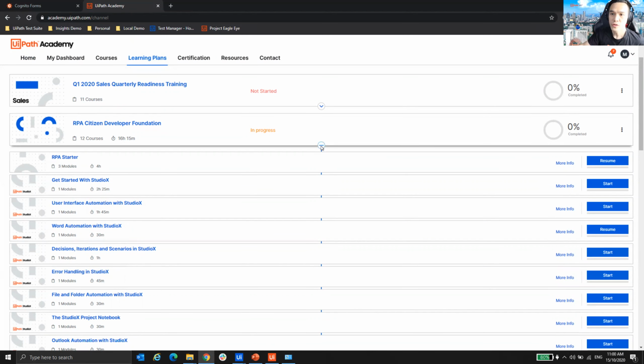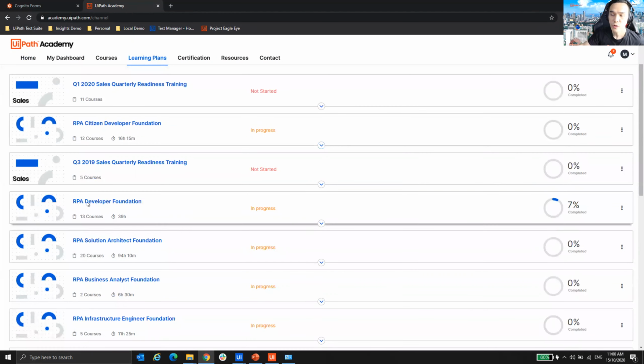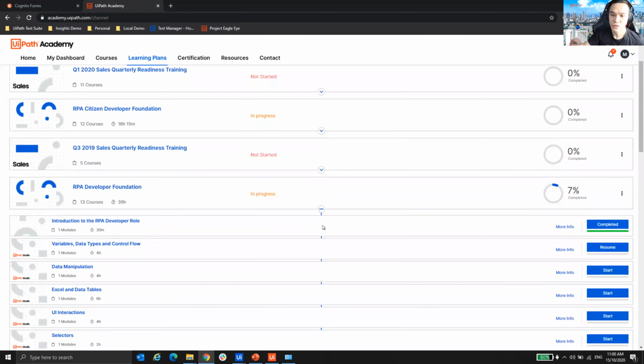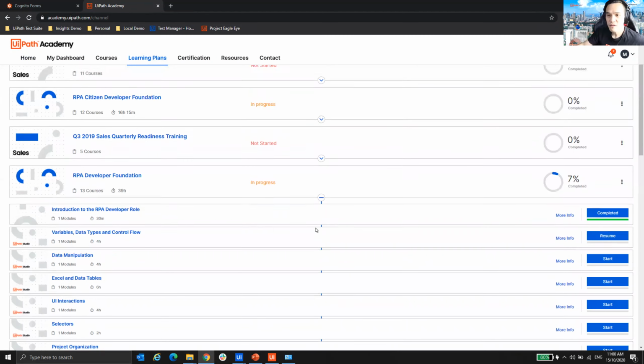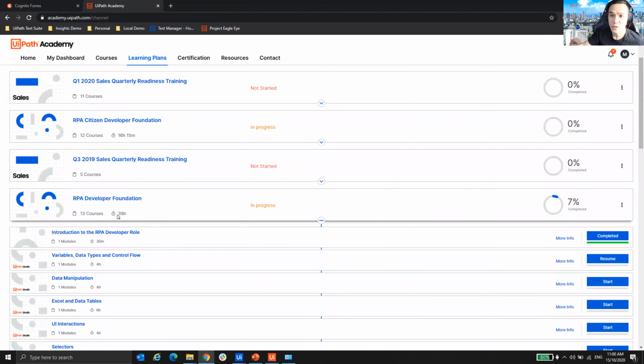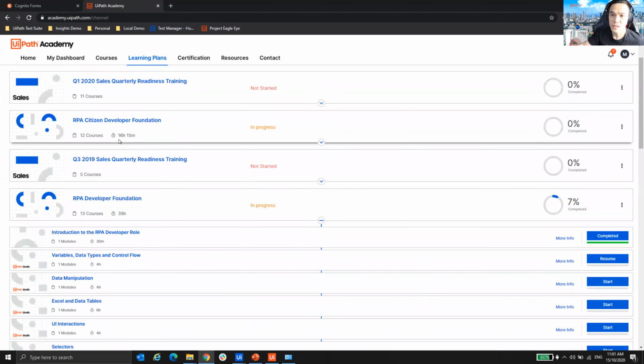If you want to use Studio, then go for the RPA Developer Foundation. This will teach you how to use Studio. As you can see, it's a lot more exhaustive. It's 39 hours worth of content compared to 16 hours for Citizen Developer.